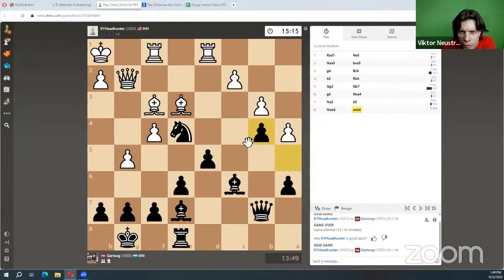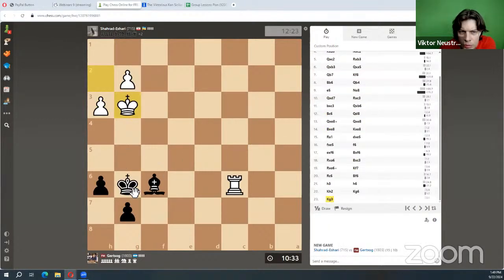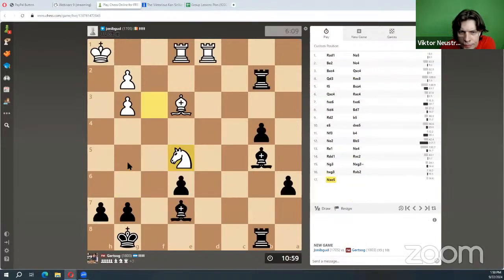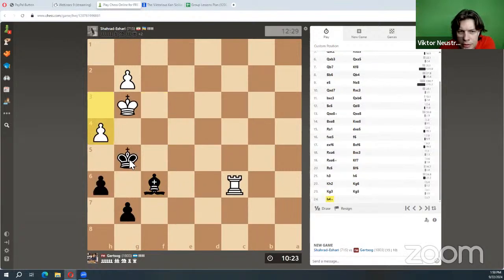Okay, I take with my pawn to improve the pawns. King g5. Okay, there is no threat, so I can target this knight. If I play this, it's here, but I can then move my rook safely. Is there anything else? Okay, let's play it.